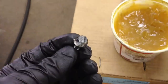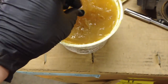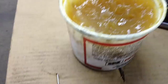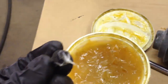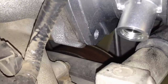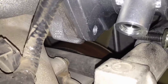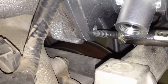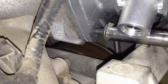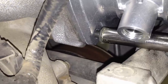Bolts are back on. For putting those bolts back in, I suggest dipping the bolt head in some kind of thick grease — I'm using trans gel, which is basically petroleum jelly. Put that on there and it'll actually stick inside your socket, so when you get to those really hard-to-reach ones you can get it in there and thread it without losing the bolt down the engine.